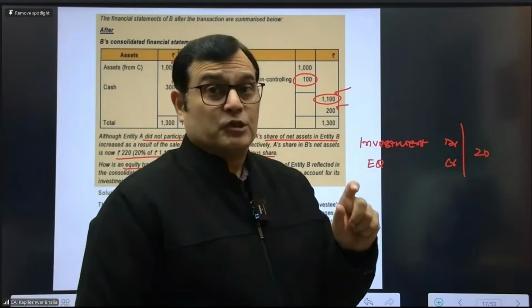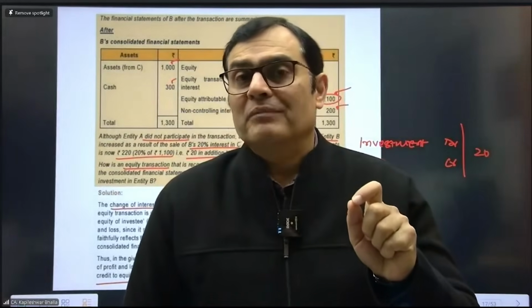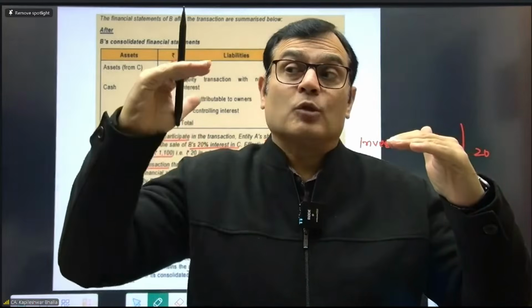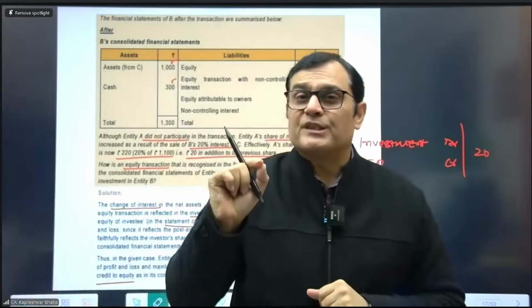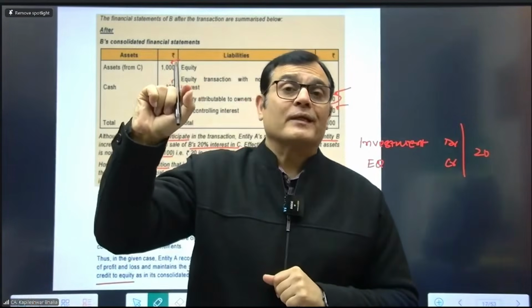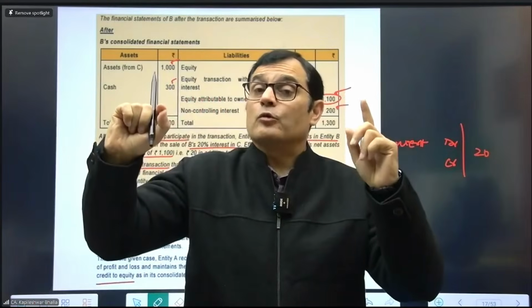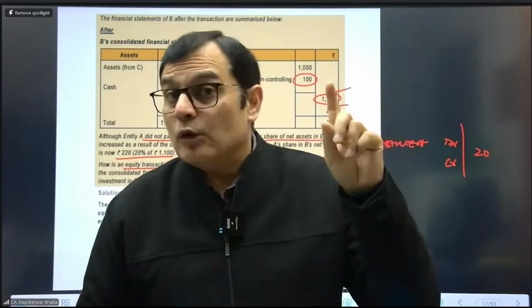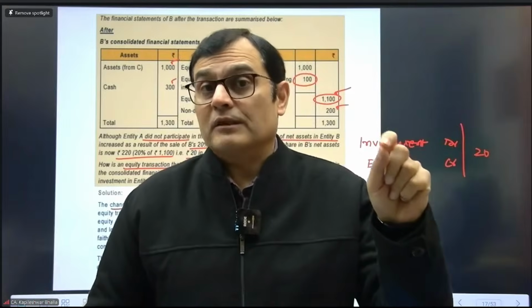As I said, this illustration throws a very important light on what I always say is a case of mirror accounting. Because there are two things as part of my step number 2. When the net assets go up, investment debit. When the net assets go down, investment credit. And the corresponding credits or debits are always mirror accounting. If the associate gives a credit to P&L, the investor gives a credit to P&L. If he gives a credit to OCI, he gives a credit to OCI. If he credits the equity directly, as we can see in this question, he also gives a credit to equity directly. So I think it's a wonderful example of mirror accounting.